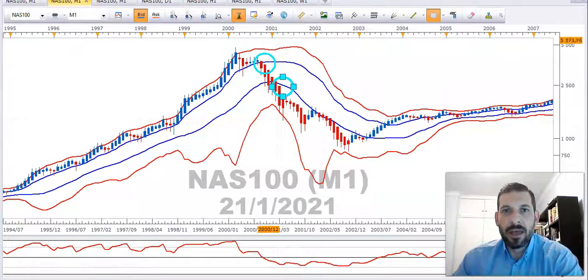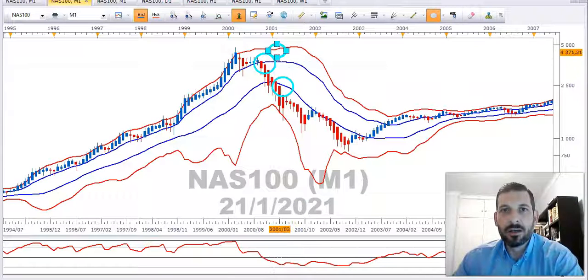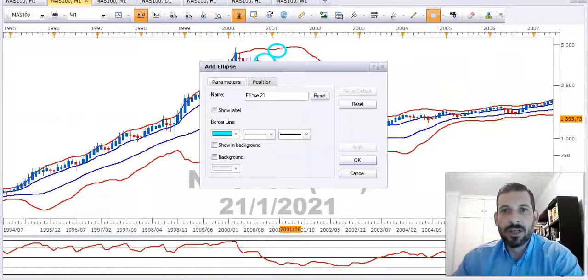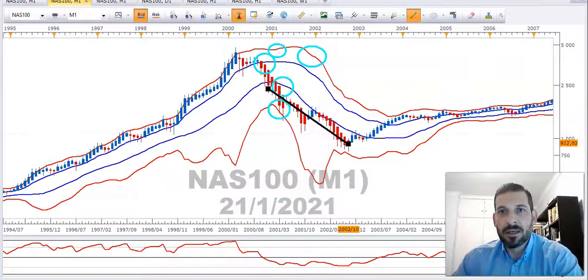Then we drop down into the lower zone, which is the lower blue Bollinger and the lower red Bollinger. And take a look at the red Bollingers. You've got the upper red Bollinger pushing upwards, the lower Bollinger pushing downwards. That's the expansion in volatility. And then finally we get the upper Bollinger starting to play catch up and pushing down, and that was the way that the tech wreck unfolded, and it went all the way into the lower zone.